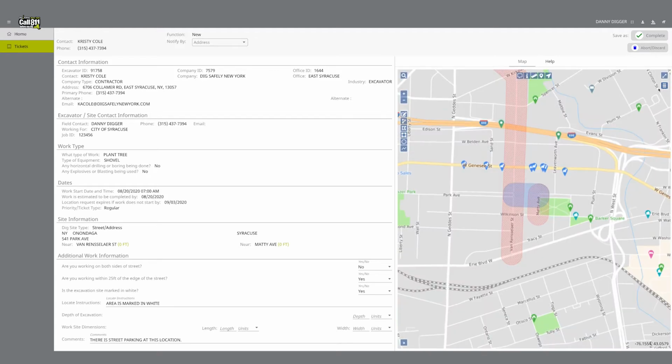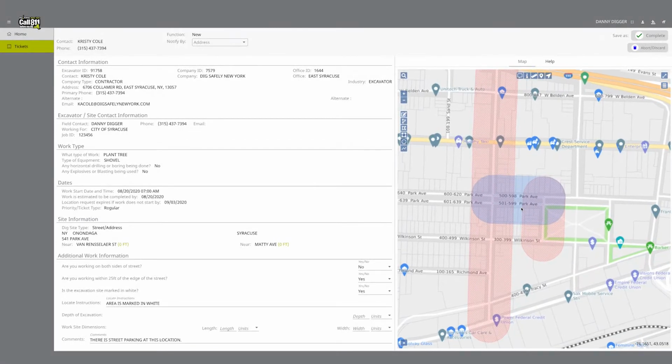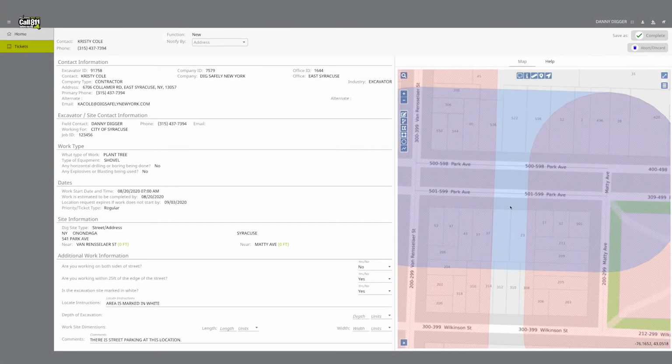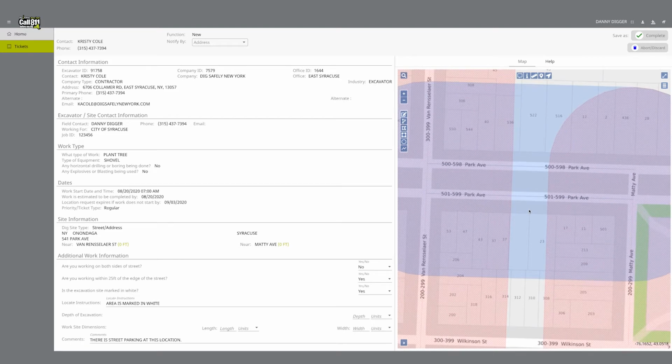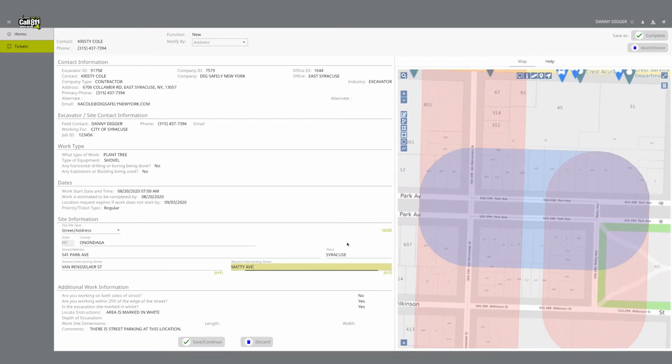The next set of tools we are going to discuss are the tools you can use to map or edit your mapping. To use these tools, you need to find a street, address, or point of interest on the map, or you can fill in the site information section of the location request creation form, and then edit the area on the map. Please note, for these tools, your Save, Cancel Discard, and Undo buttons will disappear after saving. To start over after saving, click the green Clear Manual Dig Site Map text in the Site Information section of the location request creation form.